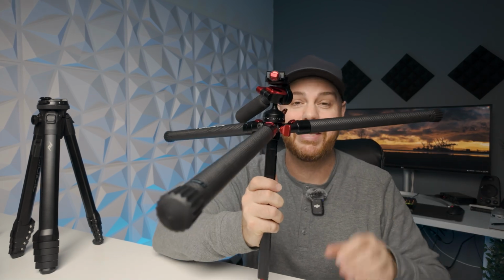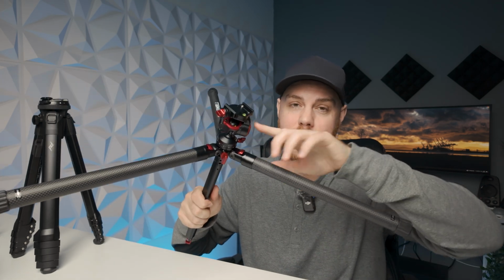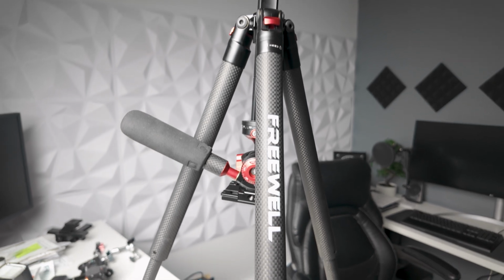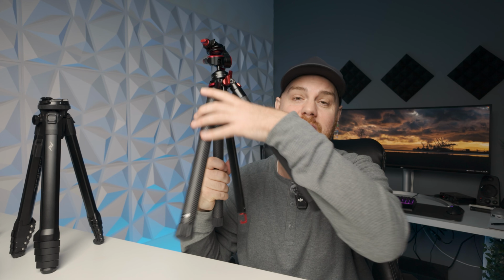Basically flat. You can get into some really cool angles with this thing. So if you're doing maybe macro photography, or if you're trying to get into a weird angle, you can do that. And you can actually switch this around. You can bring this rod up, flip it around, and basically invert your camera to get a really, really low perspective. So I know landscape photographers, that's gonna be a huge thing. That's gonna be really nice.